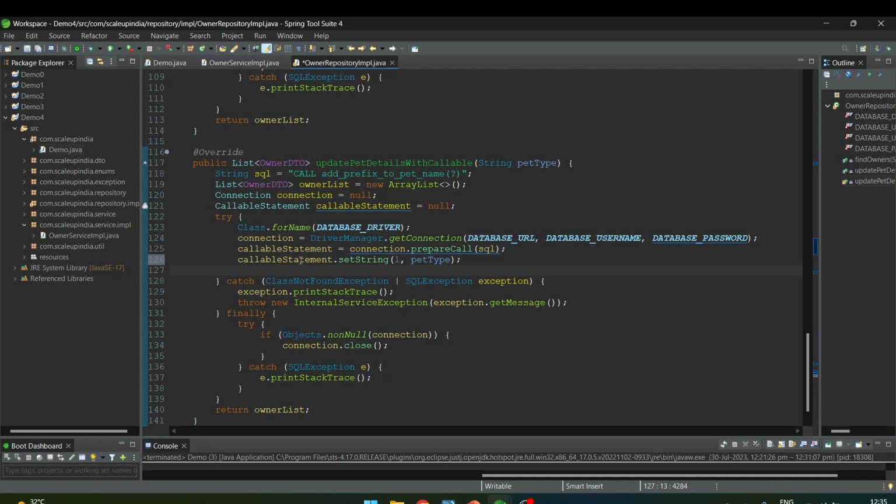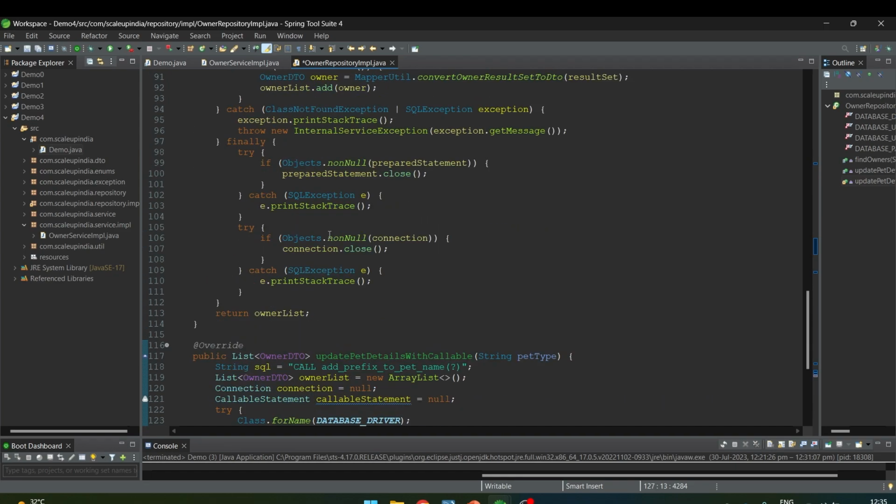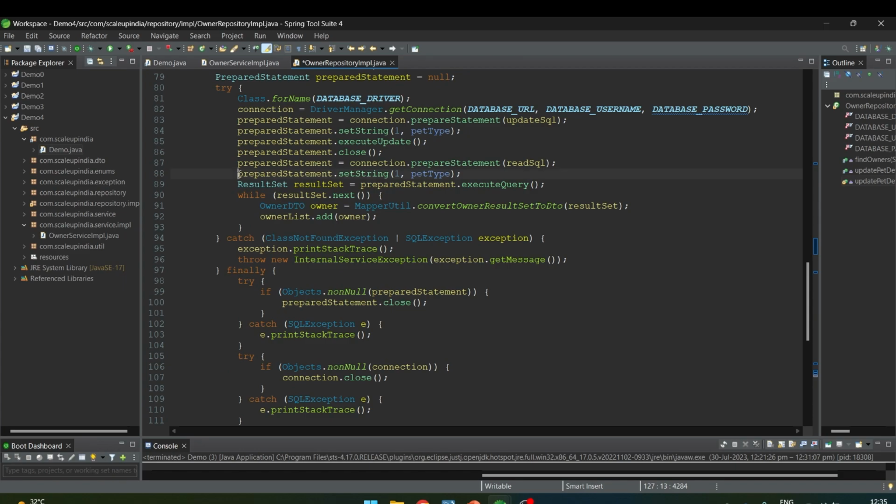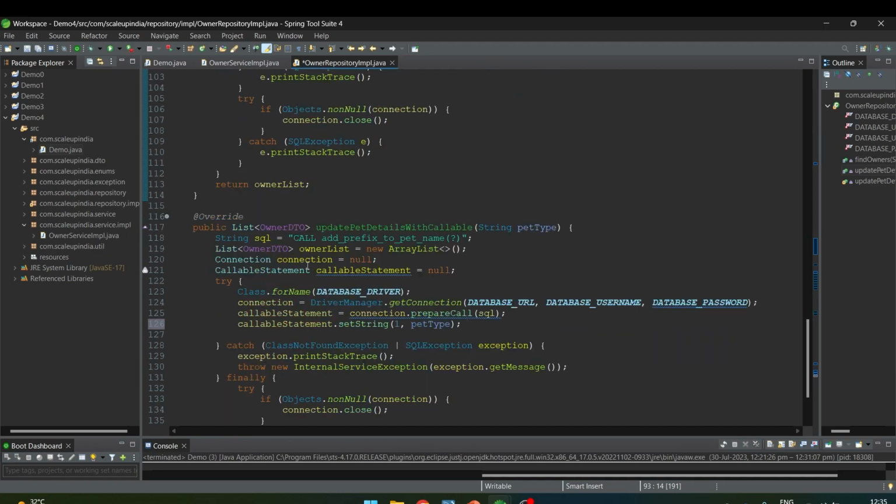Now after this is the pet type, the next thing is, what should we do? Shall we say here execute update, or shall we say here execute query? Remember that since your output is going to be kind of a table, we will say execute query, because we need to iterate upon that so that we can create a list. So what I'm thinking is that I should be able to copy this particular part. That will be an easier option for me.